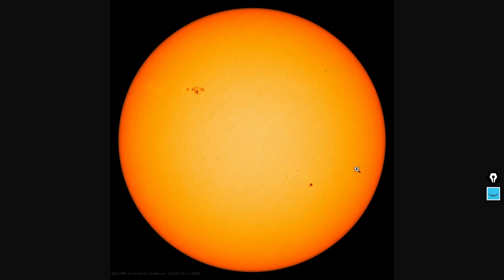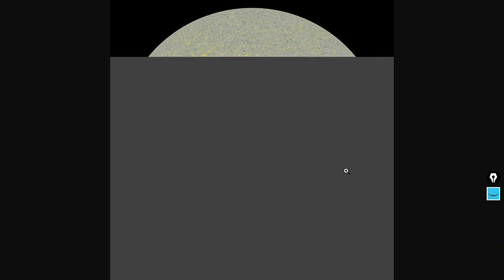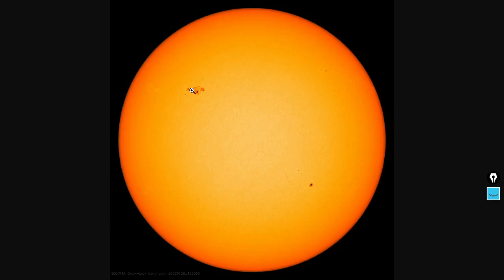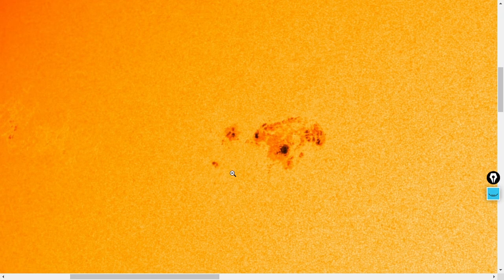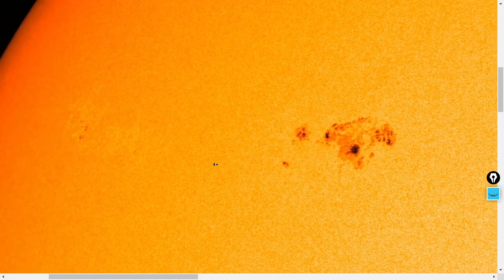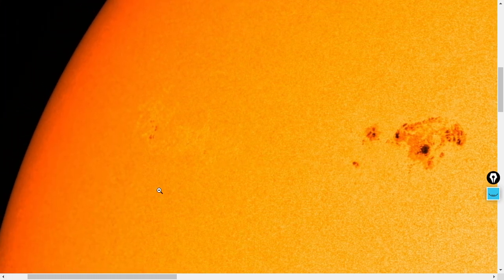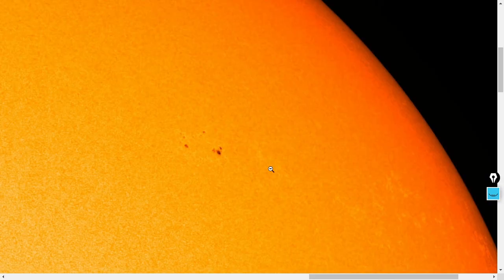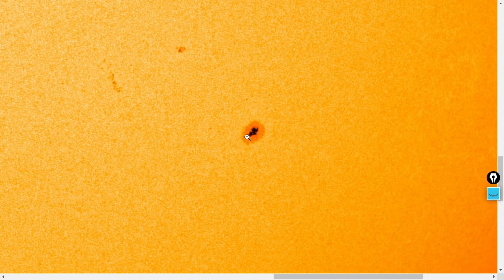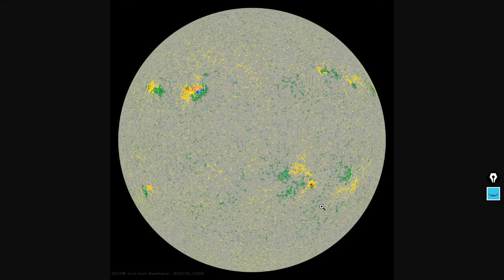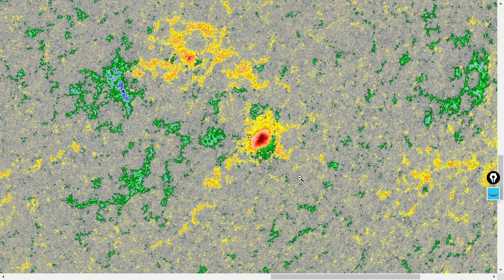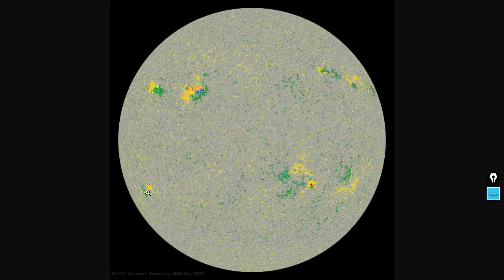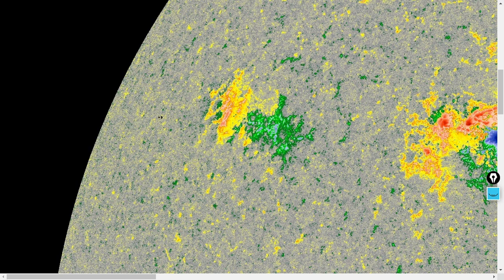Next thing we've got is the solar intensitygram and the colorized magnetogram. Check out the fields on Sunspot 2936. There are the umbrae. That's also beta class. That's also beta class. That's alpha class, but this is beta class. And our regular viewers would be aware that beta class sunspots are much more likely to produce major flares than more simple alpha class sunspots. It's all got to do with their magnetic field complexity.